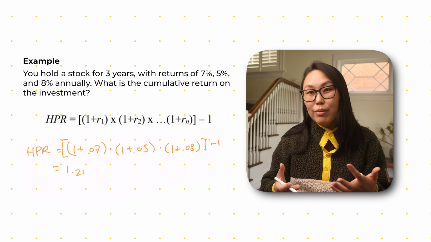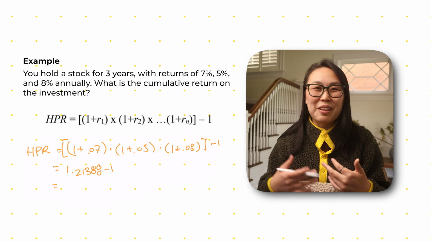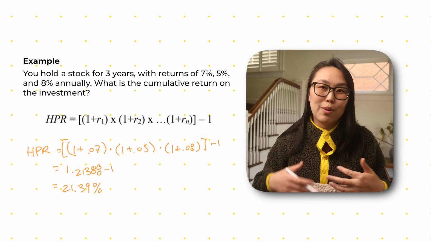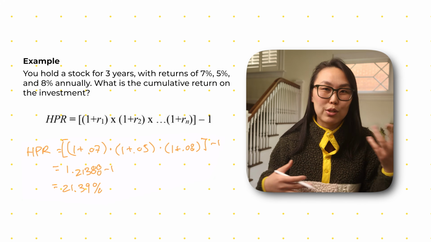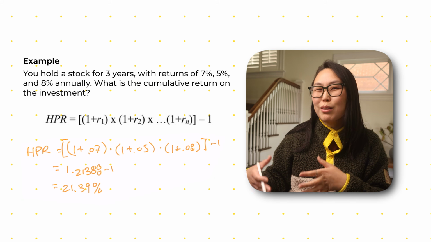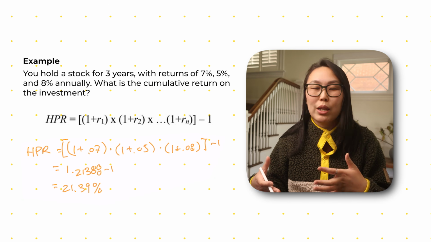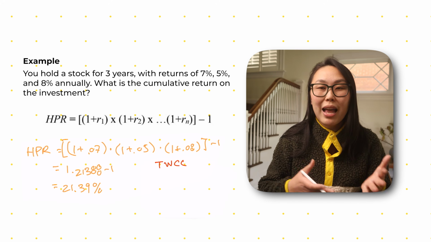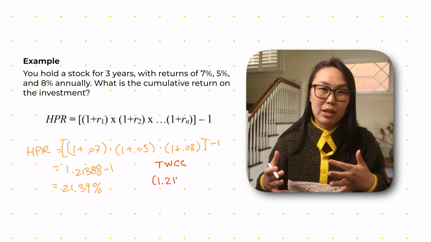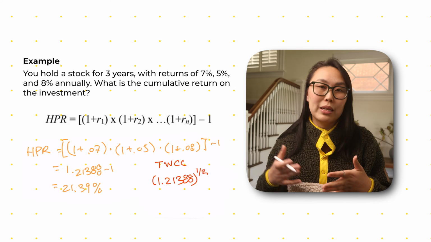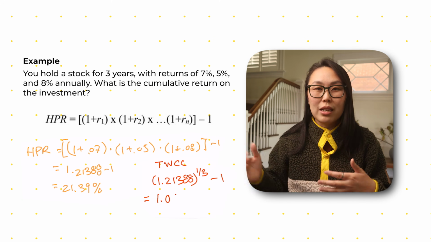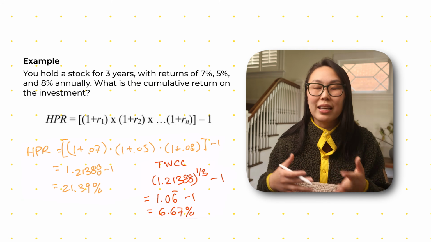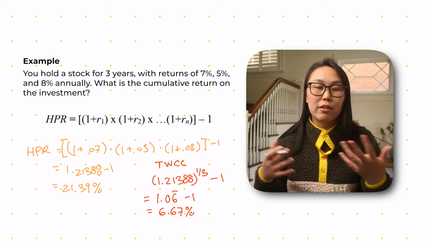Now, is that a good return? Well, that's hard to know until you compare it against something. And again, you're probably not going to have something else that you've held for 3 years. You've probably held something else for, I don't know, 2 years, 5 years, or whatever. So again, that's why holding period return is not particularly useful and why you would want to use the previous equation, geometric mean. So if we take our example and we raise it to the 1 divided by 3, or to the third, we get 1.666. You minus the 1 and you get a 6.67% return. Now you can compare that against other assets that you've held for other time periods.